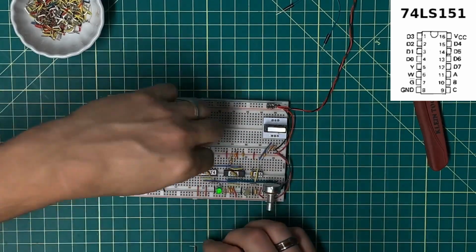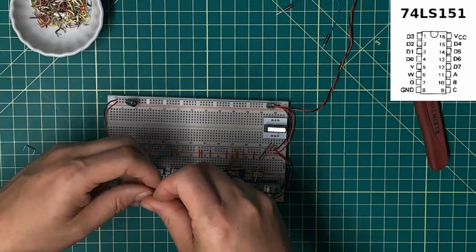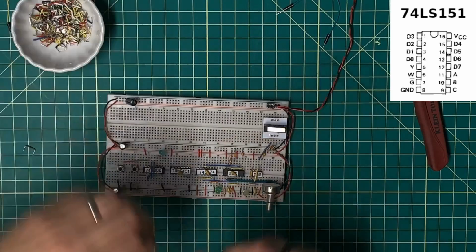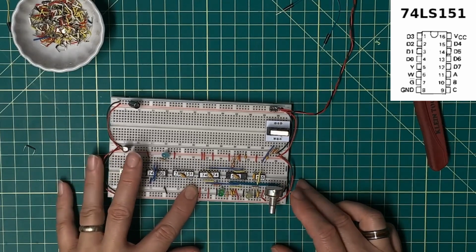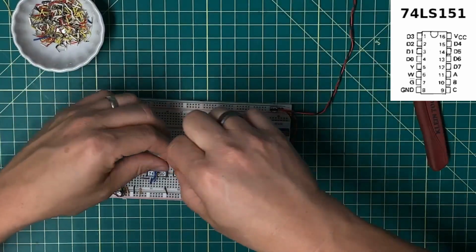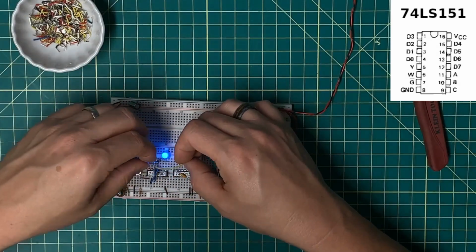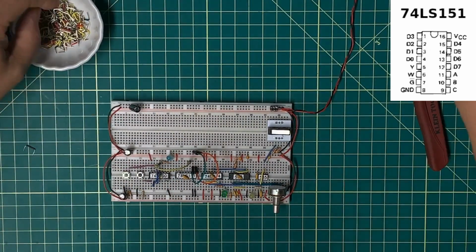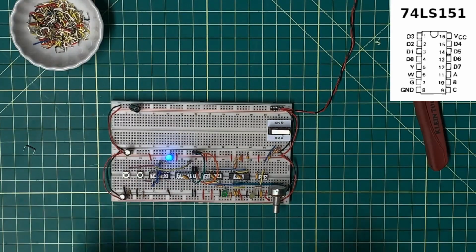I think I just cooked this. Let's try this again without actually destroying this IC. The good news is I think I actually had them both tied to ground, so I probably had a neutral circuit. Anyway, global enable, pin 7, is going to be tied directly low. A, B, and C inputs, which are up here on the top: B and C are going to be tied low, and only pin A is going to be driven from the set reset latch. So that's going to be used to select between outputs. With that on, that off, I want A to be the stepped clock.